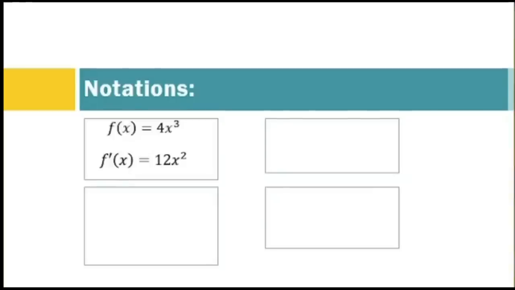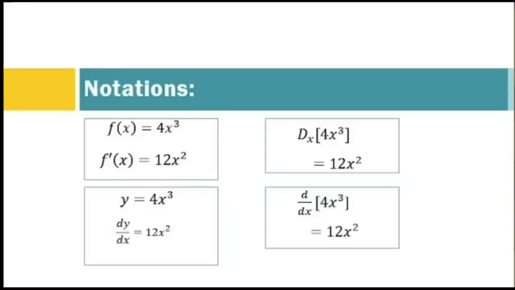Please pay close attention to the notation in this section. If the equation is given to you as y equals 4x to the power of 3, then the notation for the first derivative is dy over dx. If they give me d over dx in brackets 4x to the power of 3, then the notation for the first derivative is just equals. There's nothing in front of it. And the same if they give me d over dx. They're asking me the first derivative of 4x to the power of 3, then it's just equals 12x squared. Grade 12s, please make sure you pause this slide and you are sure of your notation, because notation can cost you marks in this section.